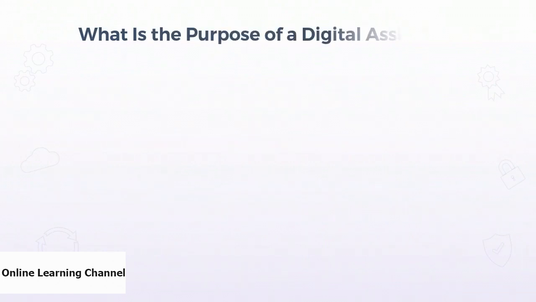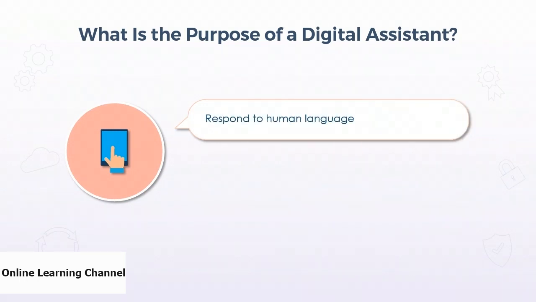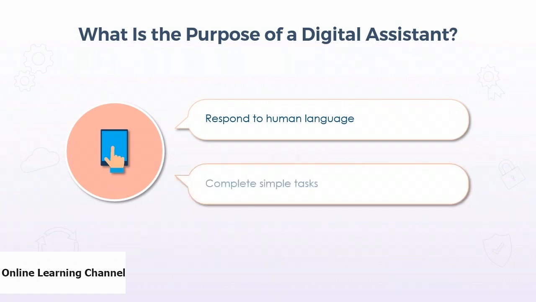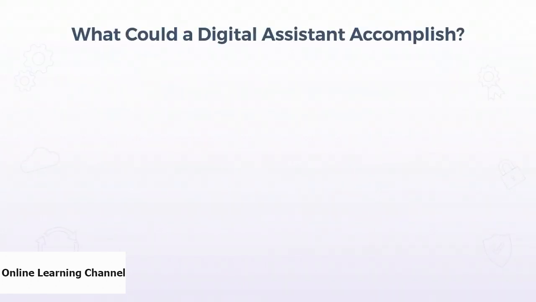So what's the purpose of a digital assistant? Well, as mentioned earlier, digital assistants use natural language processing and natural language understanding. They leverage this technology to respond to human language queries. Using these technologies, they can conveniently complete basic tasks for end users, like scheduling meetings or handling calls, and they also save users a lot of time by filtering or finding knowledge quickly and easily and presenting it in a contextually accurate manner. So what kind of things can a digital assistant accomplish?